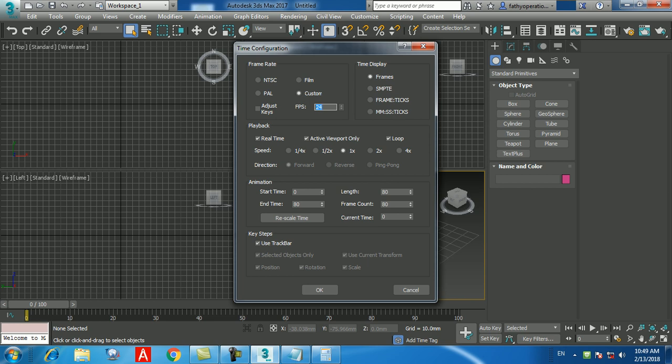The 60 frames per second was achieved in the movies. The 48 was achieved in Avatar by James Cameron. 60 was achieved in Lord of the Rings. This was the highest frame rate made. If you see the movie The Hobbit, the first part, you will see the dwarf walking from the trees. It will be very slow, plus the fire sparks coming out from the trees. You will feel, wow, how did they make it. That is 60 frames per second.